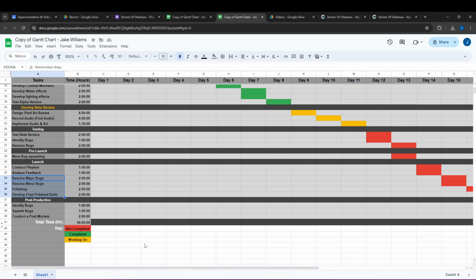Moving into the very last week, I've got identifying bugs and squishing the bugs again. As I said, that all depends on whether any other problems occur during the launch and pre-launch phases up here, and obviously testing. But most importantly, that last week is conducting a post-mortem and making sure that my outcome is on my Wix website with the different versions, summarizing the development from alpha, beta to final, how I have evolved the idea, and linking that back to research, experimentation, etc.